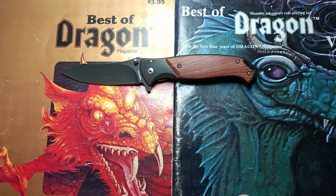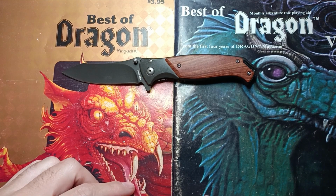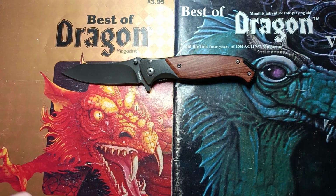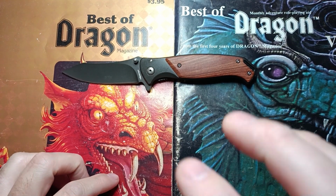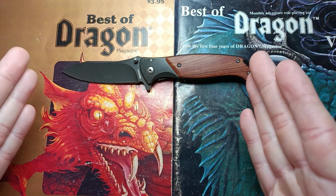I'll do the follow-up video on it, and it's going to go in the box for a live stream. So at some point, it'll be put through Cardboard Slayer, and then it'll be put to rest, and the light of God will never shine upon it again. But this is our first sniff of the Fox Edge FE044. We're going to see how this week goes with it. But all that being said, thanks for looking at my crap.